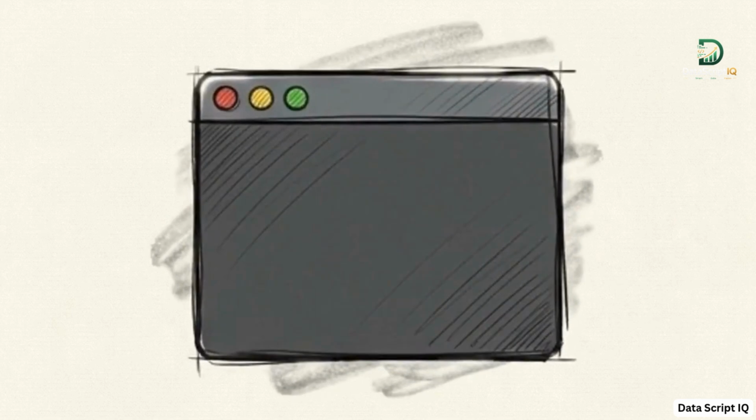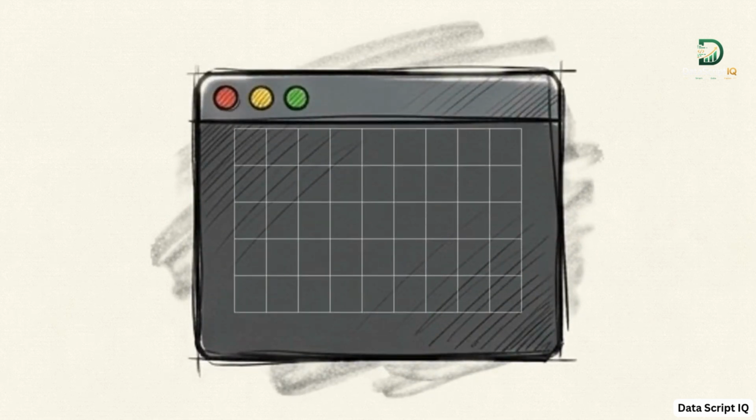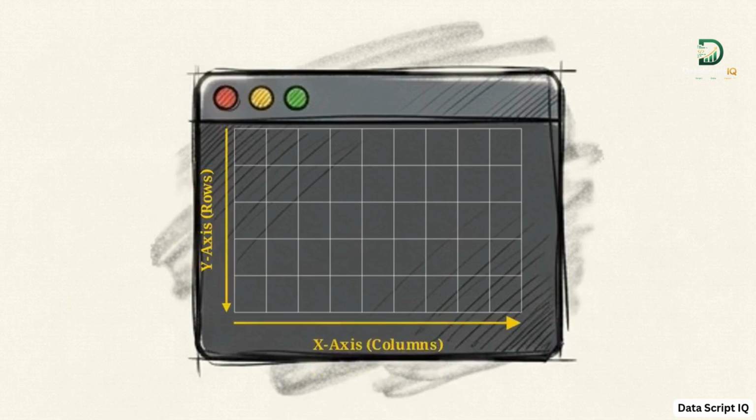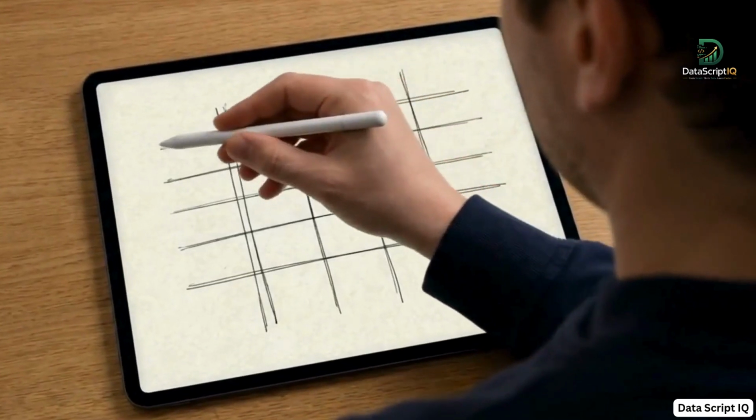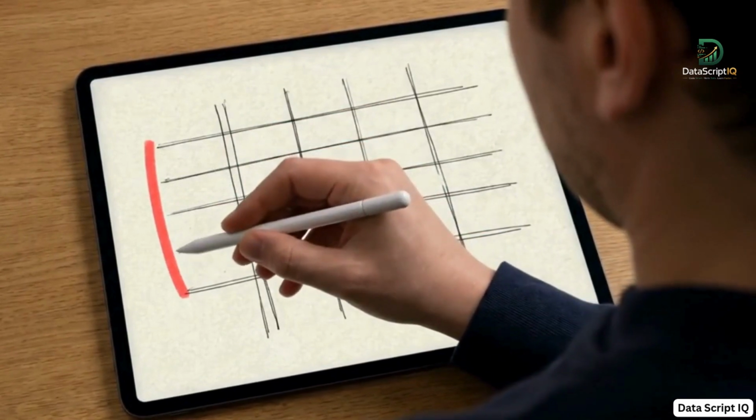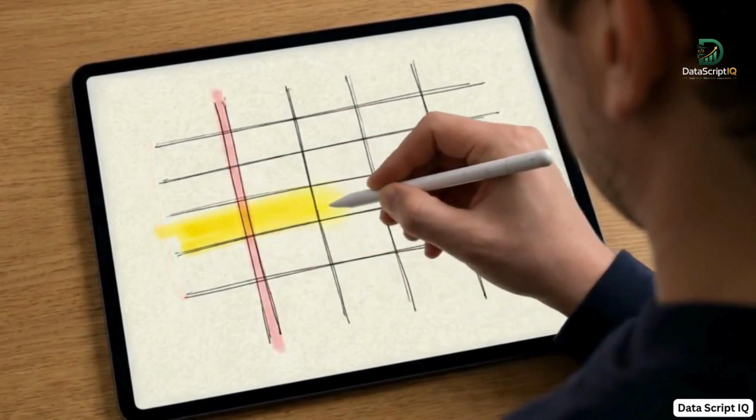This diagram displays the foundational rule for understanding patterns. Every terminal output operates on an invisible grid. The vertical y-axis represents our rows, and the horizontal x-axis represents our columns. The program uses an outer loop to control vertical movement, stepping down the y-axis from row 1 through row 5. Inside that process, an inner loop controls what appears horizontally across the x-axis for the currently active row. By keeping this grid model in mind, you immediately know which piece of code controls the vertical drop, and which piece fills the horizontal space.